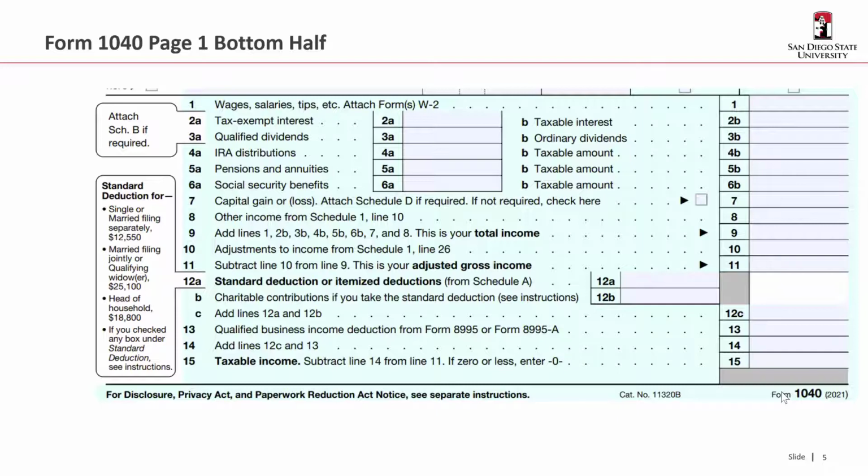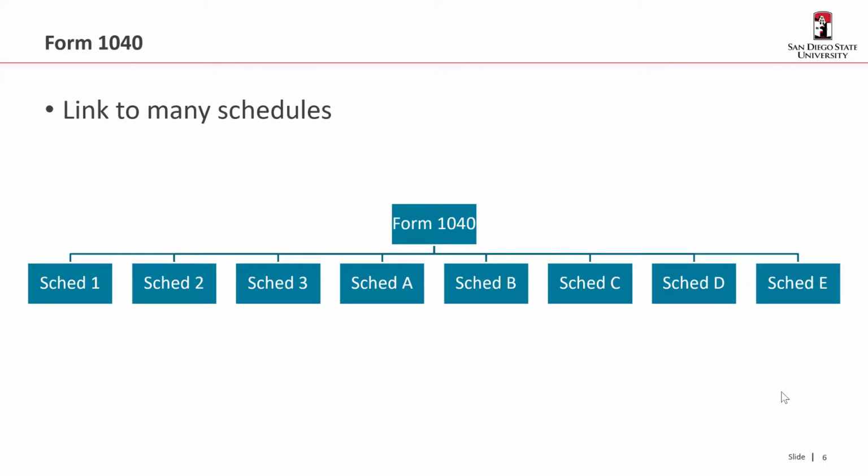Then you've got the qualified business income deduction, the QBI deduction, which we mentioned, another for AGI deduction. Add those together and you get your from AGI deduction total. Reduce your AGI, you get to taxable income. So then you take that taxable income and we'll work on calculating the tax, but we're just not there yet. So you can see that the 1040 is linked to a lot of different schedules. So let's go out and just take a quick glance over some of those schedules just so you've seen them before.